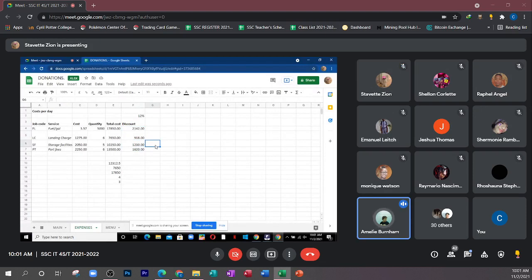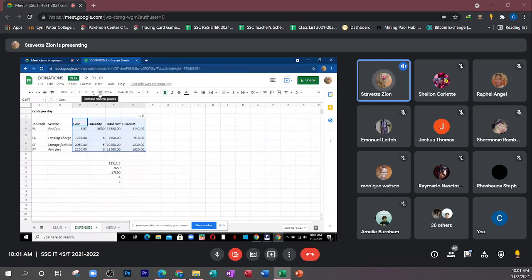Format the cells in the cost, total cost, and discount columns for currency with 2 decimal places. In order to format this range, we used the increase decimal places option above and clicked it in order to increase it by 2 decimal places. We clicked that, and it added 2 decimal zeros behind the value.